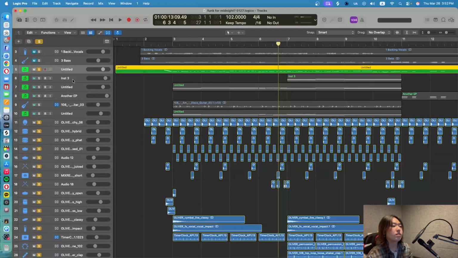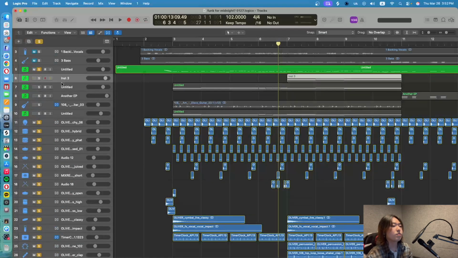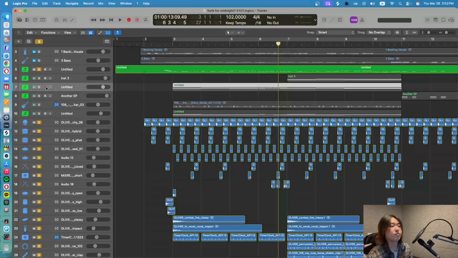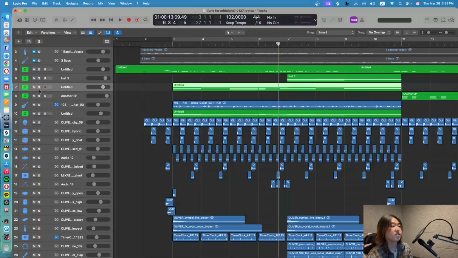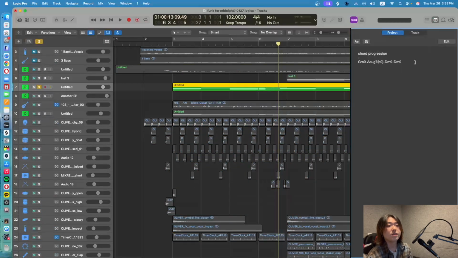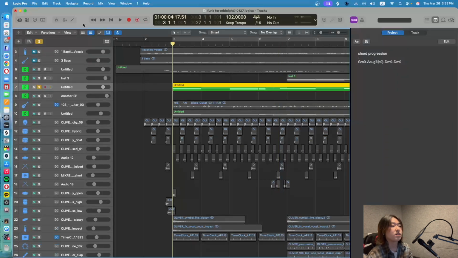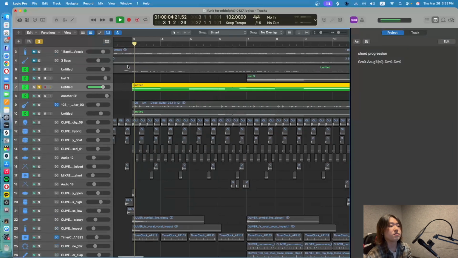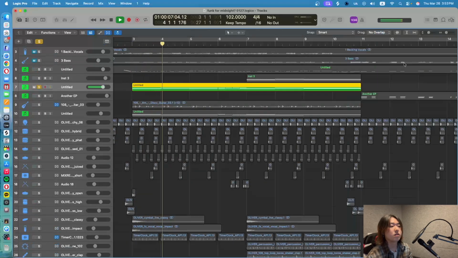And above that, we're going to add our chord progression, which, like I told you earlier, is G minor 9, A augmented 7, D minor, and it sounds like this. And I added more layers with the same chord progression.